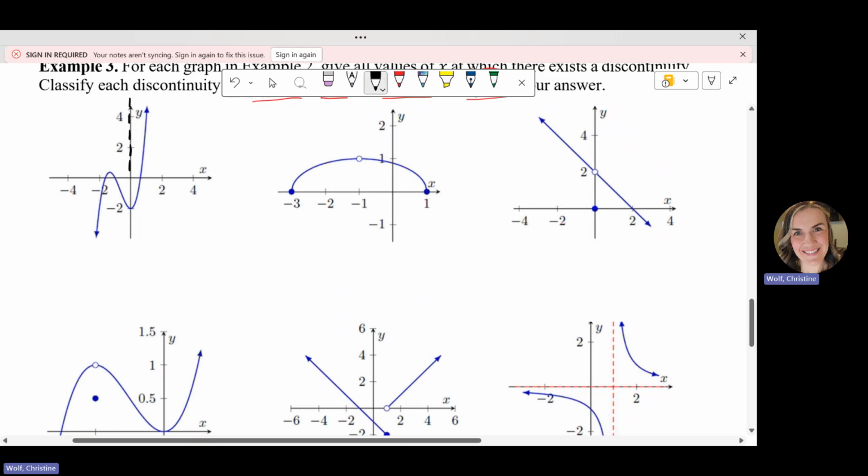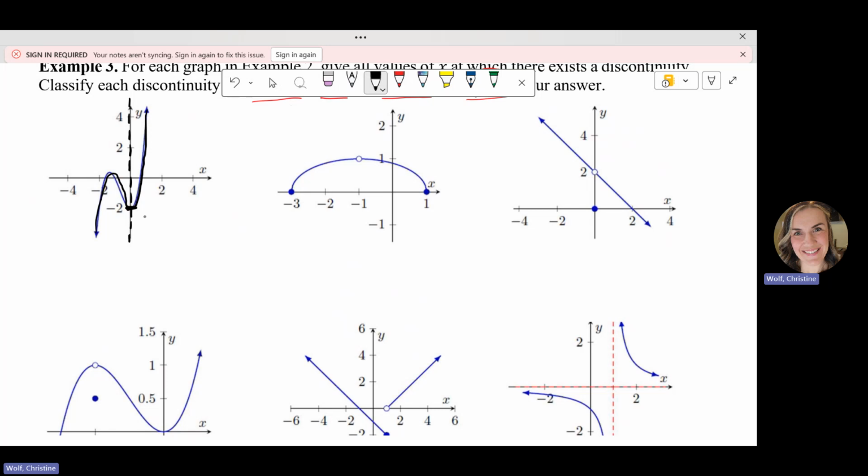Okay, so I am pulling that. If you want to, you can go back to your sheet and look at this graph from Friday, the first one, and you'll see that I was asking you to check the limit at x equals 0. So I'm going to use 0 again. When I approach from the left, I get -2. When I approach from the right, I get -2. So perfect. The limit exists at -2.